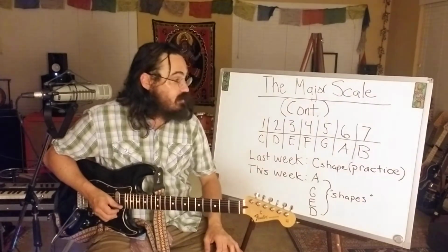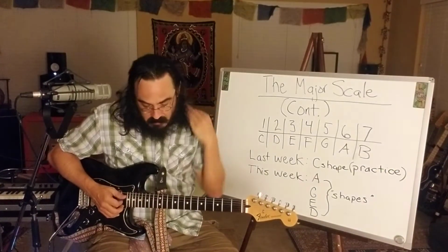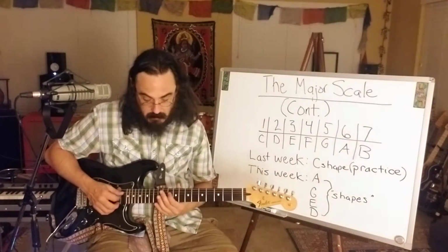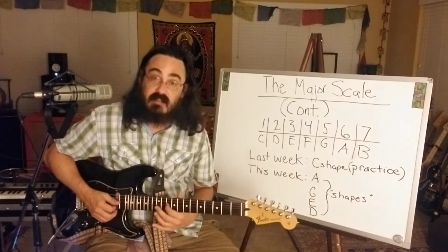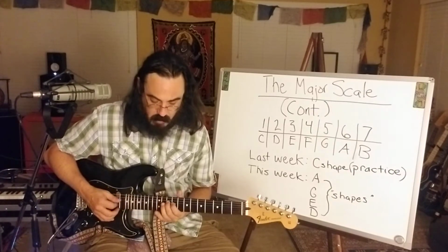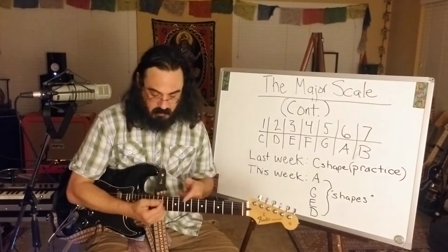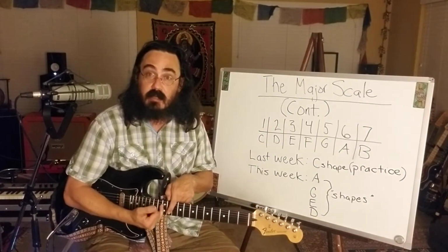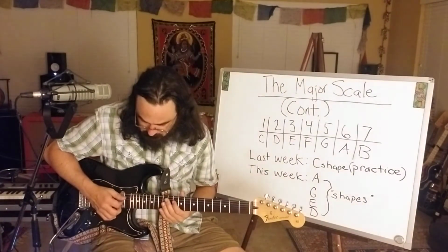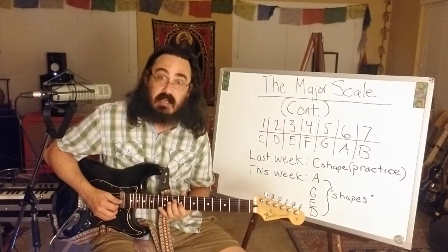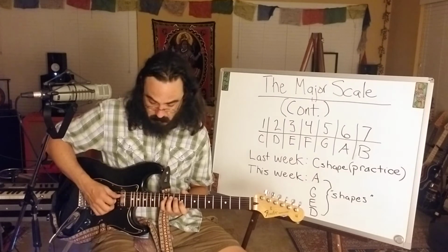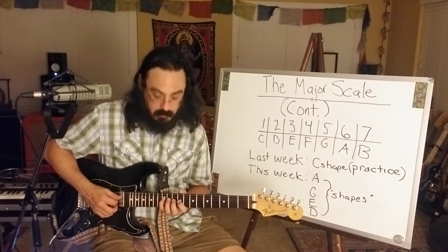Last shape, the D shape. Its root is going to be found on this same C that we saw with the E pattern. But instead of filling out here, we're going to go more towards the bridge of the guitar as we move forward with this pattern. So C, again, 10th fret, 4th string. I get my D here, 12th fret, right? Open string, 12th fret, same note.